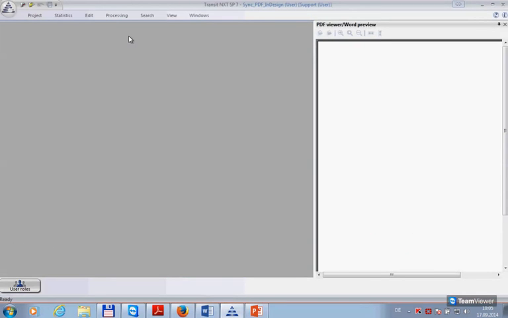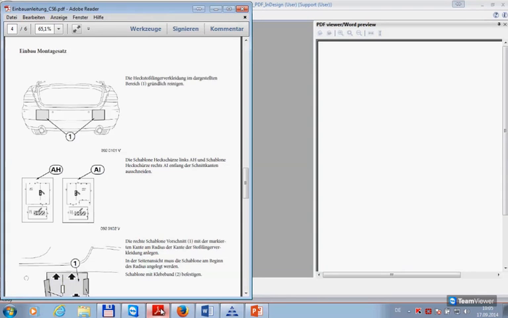I will start with an InDesign project. Now you see that Transit is open and the InDesign project is also defined and open. I have already imported the German InDesign file. For InDesign, the PDF viewer is available in Transit. Before I start in Transit, let's have a quick look at the PDF document that was created from the InDesign file.